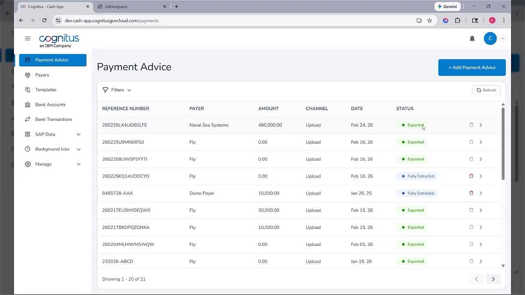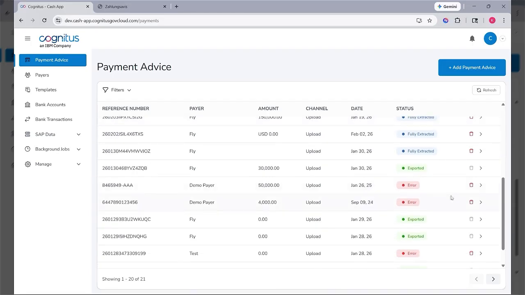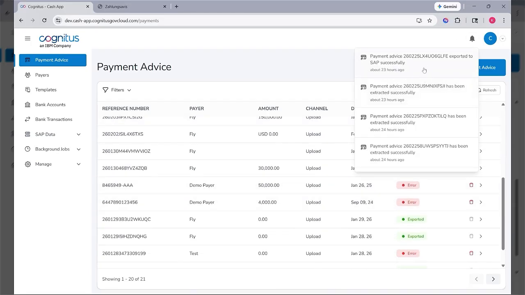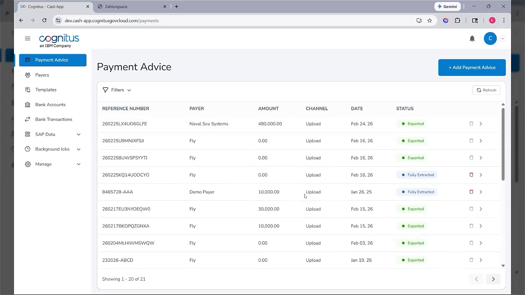You have configurable statuses with color codings to identify to users where these specific files are at in their life cycle from a management perspective. You can drive notifications to users about the success or even the errors around payment file processing. This really allows users, again, to transform their time from manual end-to-end processing into focusing on the exceptions and the challenges so that they can refocus their efforts to really drive more value to your business as opposed to being burdened down by heavily administrative tasks.